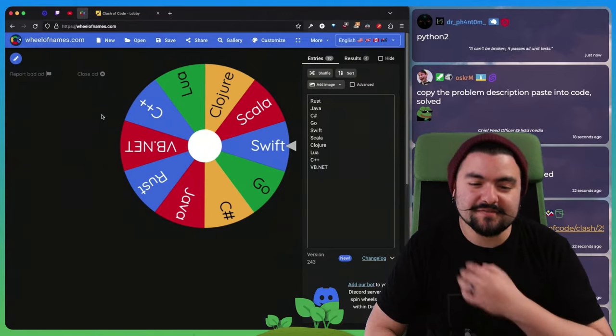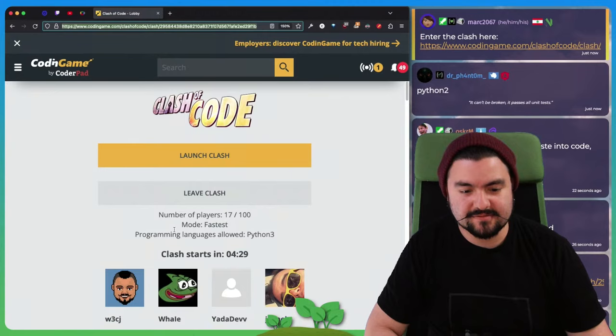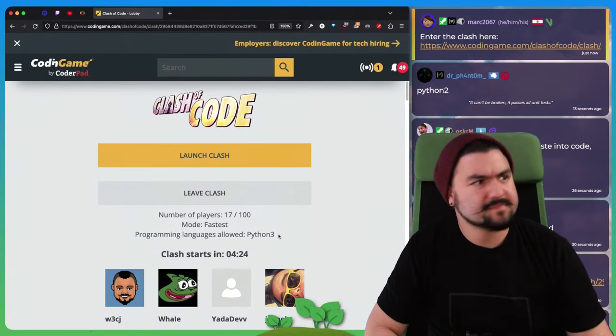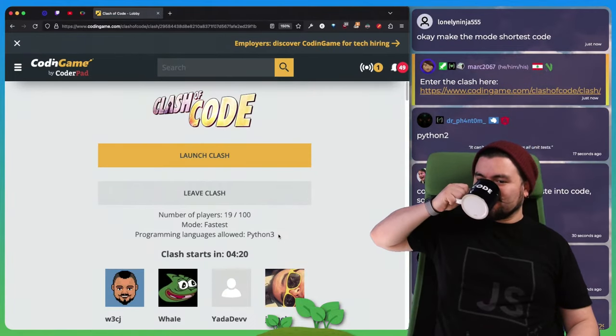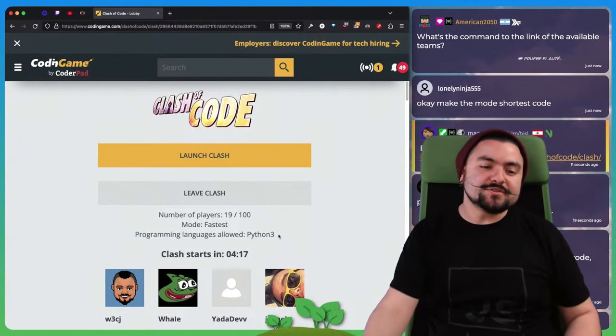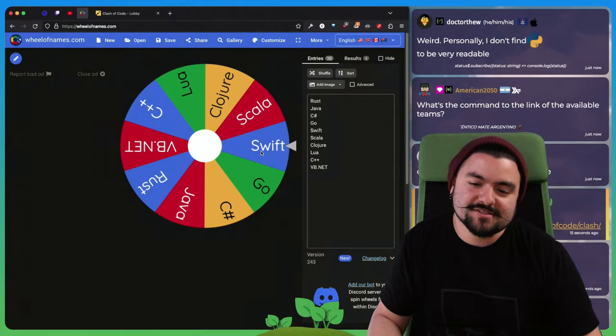Python is known for being very readable. And also things are built in. Like, I think our only option was Python 3, right? We'll do shortest mode in a little bit, but we'll probably do shortest mode with JavaScript, just so everyone has to use the same thing.